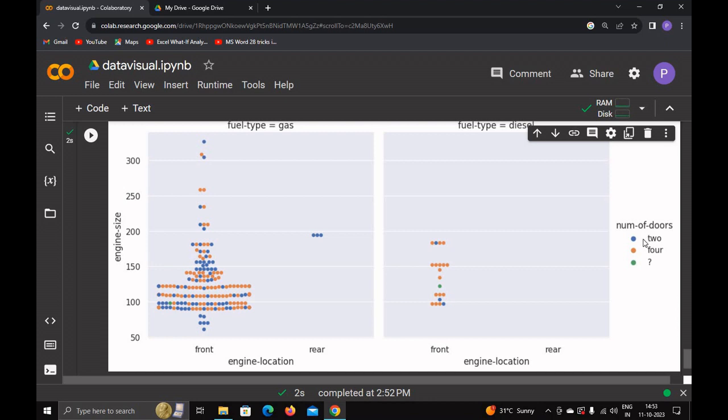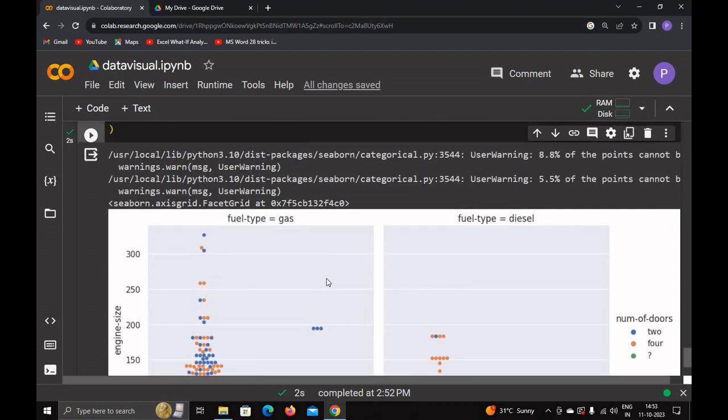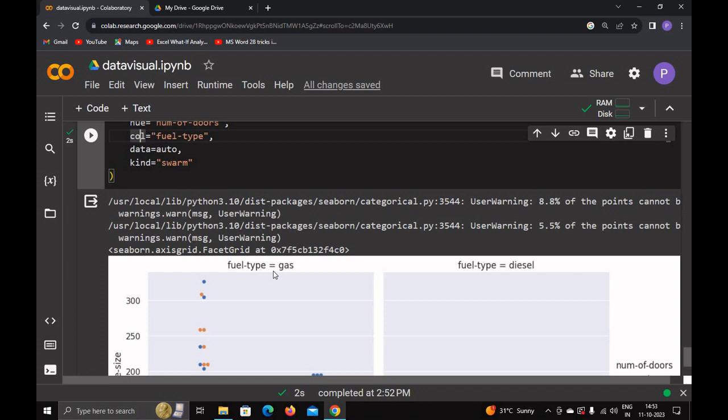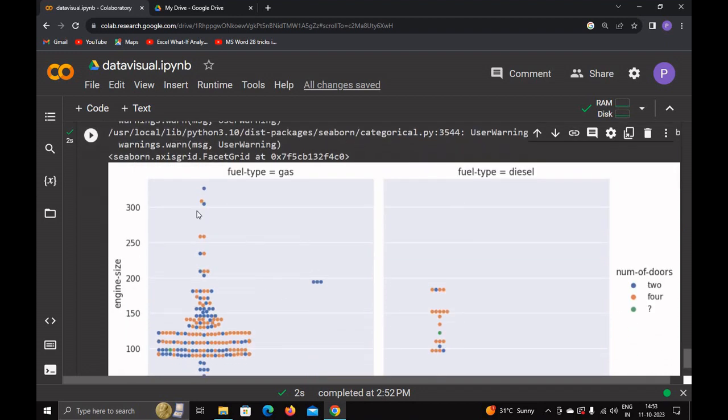So here the number of doors is 2, 4, and for some data points it is unknown, so it is showing unknown in green color. And it is creating two graphs because I have provided column fuel type. I have two types of fuel, gas and diesel, so it is creating two graphs. So this fuel type is the column.